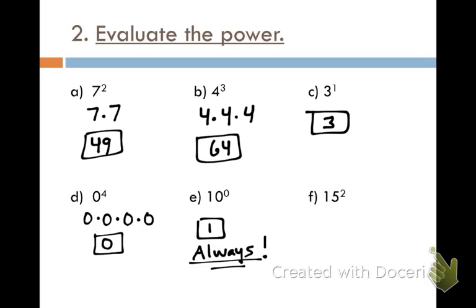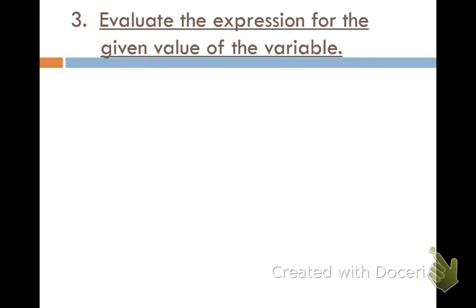Good job. We're at one final one. 15 to the second power. How else can I say that, guys? 15 squared. Jakari, what does 15 squared mean? Good job. Thank you for saying 15 times 15, not 15 times 2. When you plug this into your calculator, you can either use that little function button that I just told you about with the exponent, or you can just write out 15 times 15. I do not care. What is the answer? 225. 225 is correct.